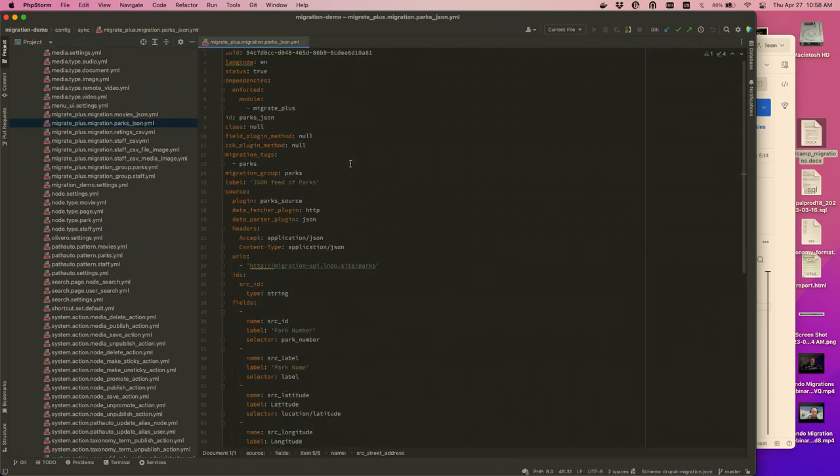So each migration you create will have one of these YAML files. I find the easiest way to do these is just to create them directly in the config directory, and you don't enter the UUID, and you create it by copying it from somewhere, like migrate plus has some examples. And if you import and then export the config, it'll automatically generate your UUID. So you don't have to have it in the config install folder in your custom module, because then you're tracking two versions of the YAML file. You have your one in the module and you have your one that's being exported, and they get out of sync.